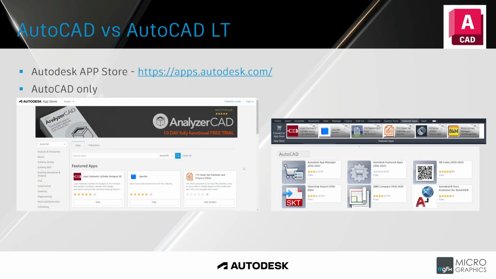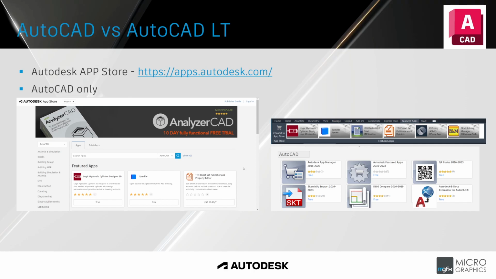Okay. Then just coming back to the API. What Autodesk has also created is the Autodesk App Store. So like your iPhone or your Android phone, you've got your App Store, and Autodesk has one as well. And you'll see that if you go here, you can filter out what you want. So they've got different apps for AutoCAD, Inventor, Revit, 3ds Max, and what you'll see on the left hand side, this is the App Store.